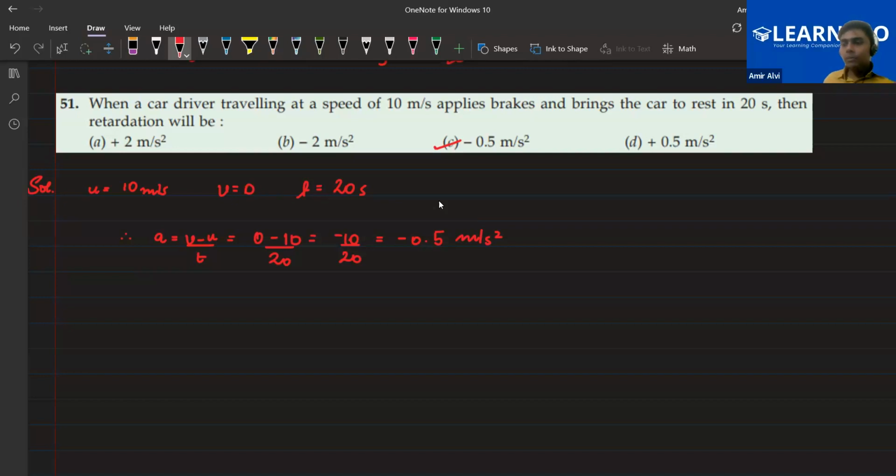Any doubt so far to anybody? Please tell me, bacho. No, sir. Is this completely clear to all of you? Yes, sir. Minus 0.5 or plus 0.5? Negative. Minus. Why? Because if you are having some speed and you are coming to rest, obviously you are decreasing your velocity. Speed decrease कर रहे हो यहाँ पर हम, Arhan. Okay. So if you are decreasing your speed, it means that your acceleration is negative. That's what deceleration means. So negative will be there. Every time you come to rest from a motion, obviously your acceleration will be negative.